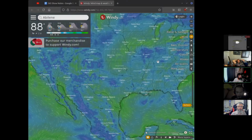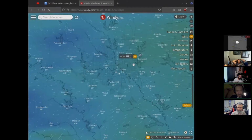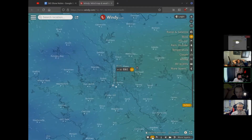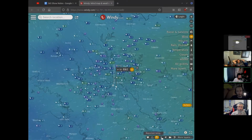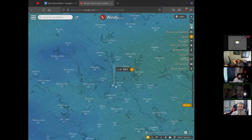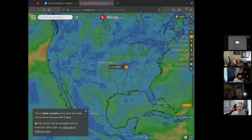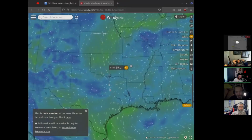I'm gonna see if I can zoom in on Dallas here. Awesome. Thanks so much, Jack. This is cool. Look at this, man, and it gives you wind speed, everything. You can check out what the wind is reported at all these different places. You can see the temperature. It drills down. There's a 3D button up there too. See what happens if you click that. The top right. Yeah. It gives you like the whole globe. Okay, hang on. My computer's gonna just get intense. It's got some 3D rendering it's got to do. That's as far down as you can get.